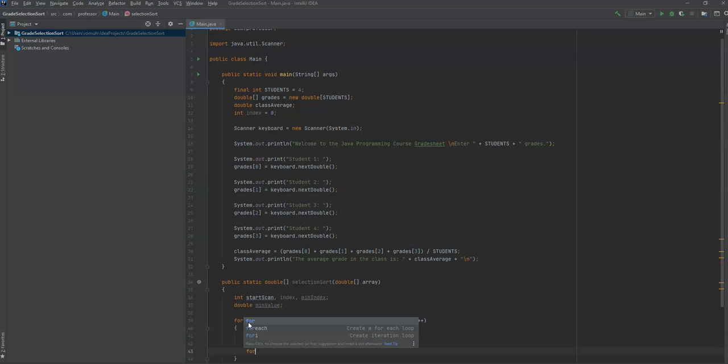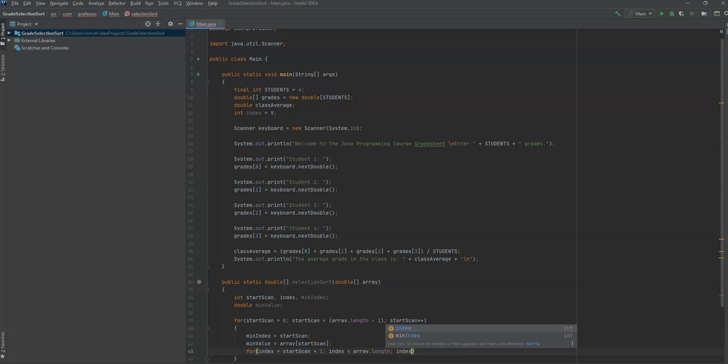And then we'll have another for loop, and we'll use index here, and say index is equal to startScan plus 1, because we want to go to the next variable, and we want to see whether that next variable is equal to or greater than or less than the value that we currently have stored.